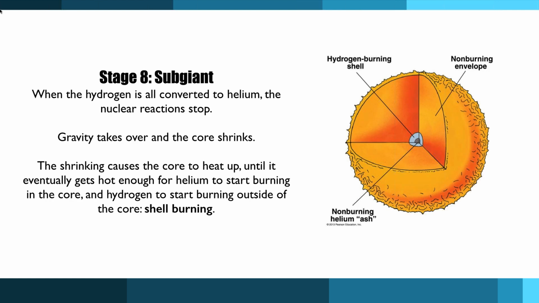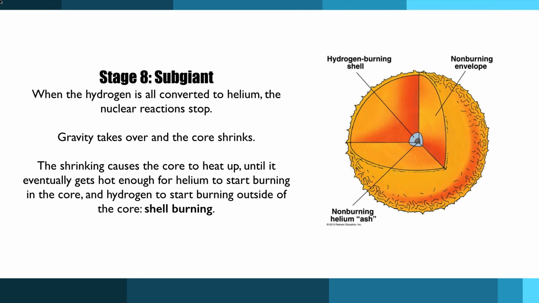All right. So when the hydrogen is all converted into helium, then, as you might guess, there's no more fuel and the nuclear reactions will stop. If you think about that relationship, that hydrostatic equilibrium, you had the core producing the heat that's pushing outward, and you have gravity pulling inward. If that outward force stops, then gravity is going to take over and the core is going to start to shrink. So the core collapse is going to cause the layers outside of the core to begin to collapse as well. Gravity is going to take over not only at the core, but at the layers outside of it. And as they collapse, they begin to heat up.